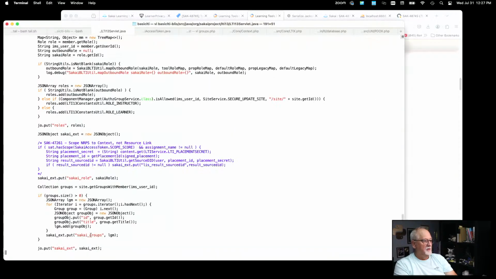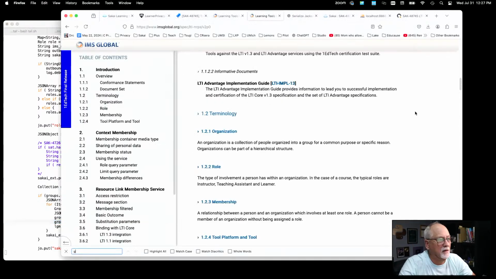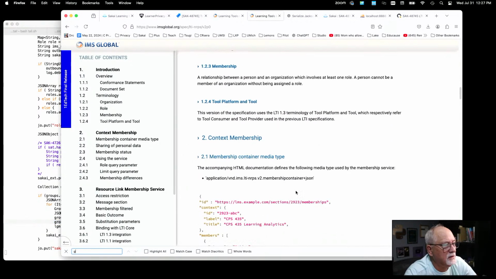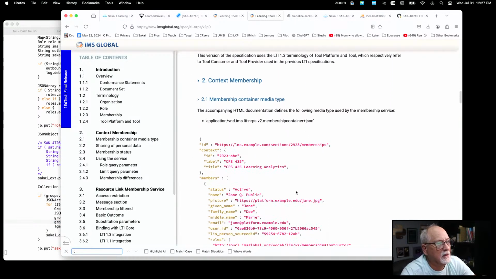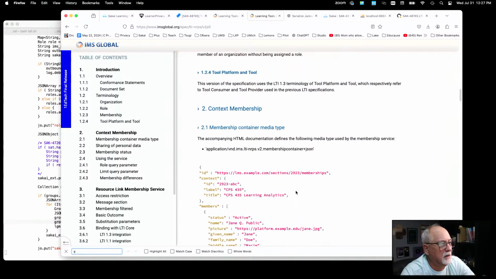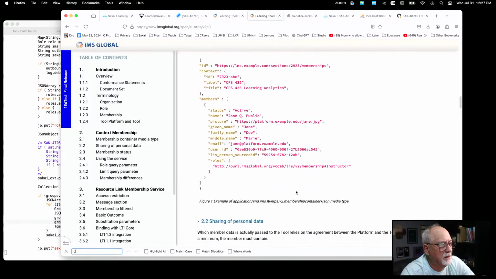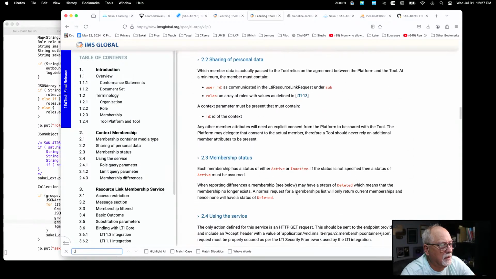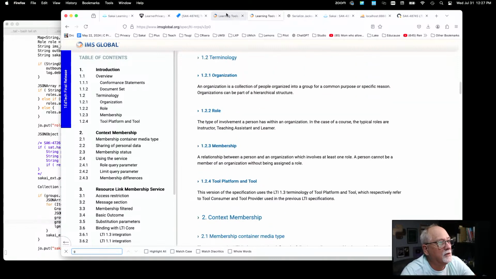So this is a Sakai extension. Look at that. I've already got a thing in. Let's work on this one next. Oh, no, let's look here.